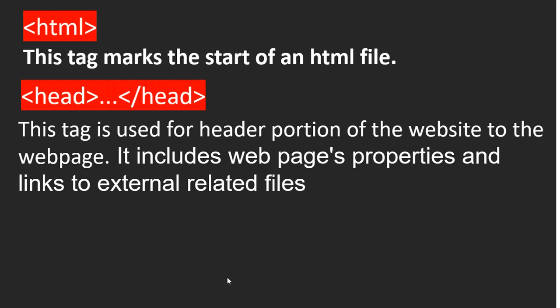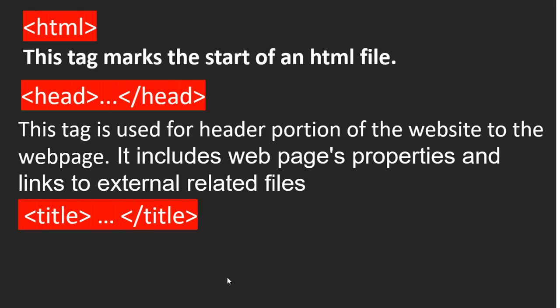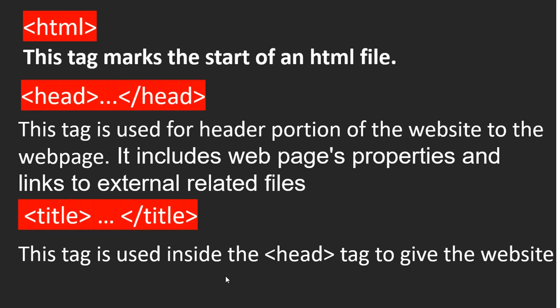It will include the web page properties and the links to external related files. Then is the title tag. We will do the practicals also about these tags. Just go through them. Title is, as the name indicates, for the title of the website, isn't it?